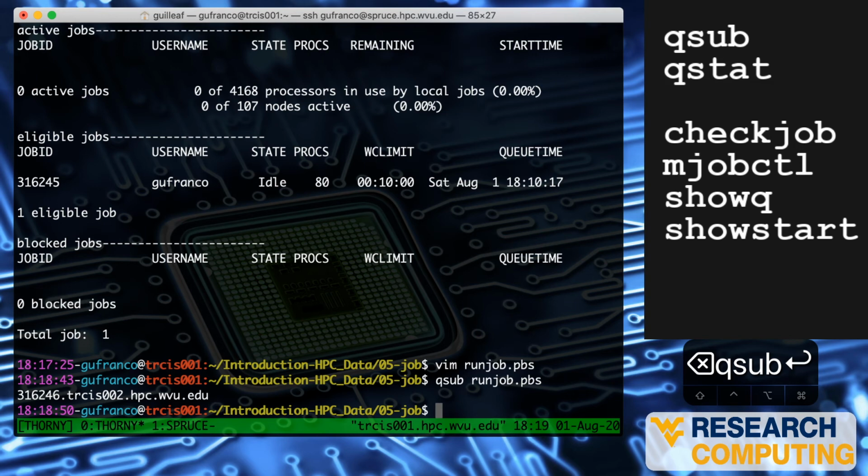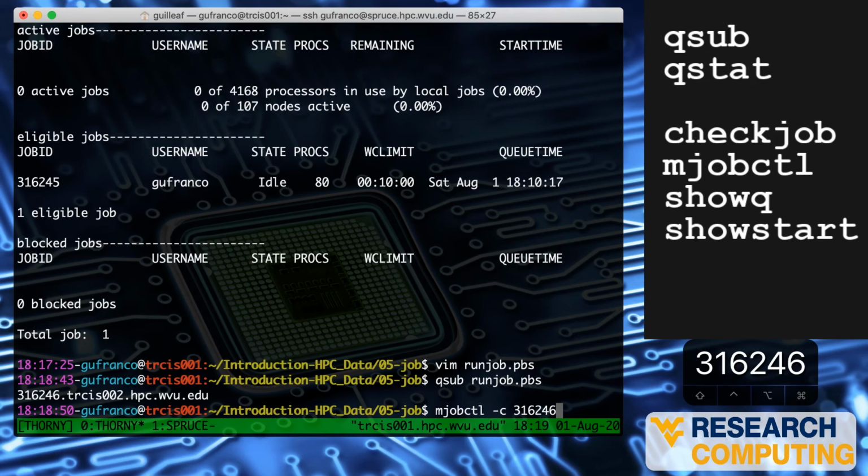I cannot allow this to run. It will serve no purpose. So I can cancel this job. mjobctl is the command for doing that, with the argument -c and the job ID, so 246. You can kill the job. It takes a while.